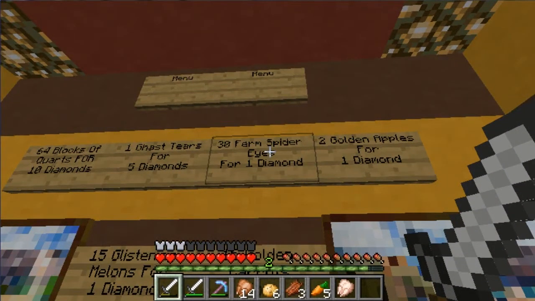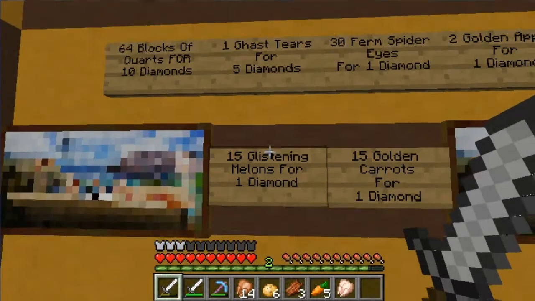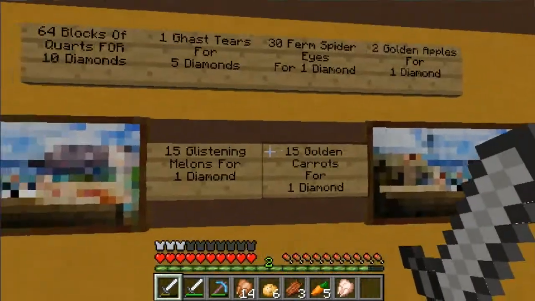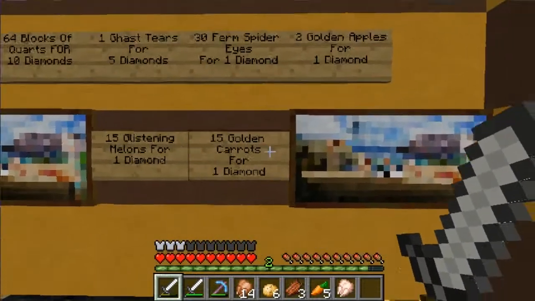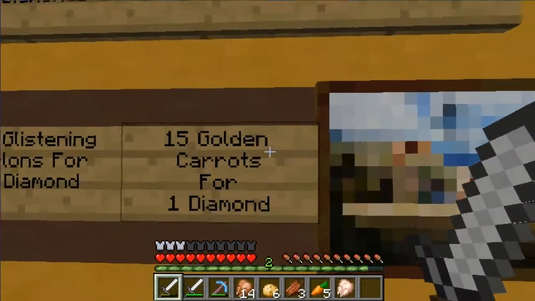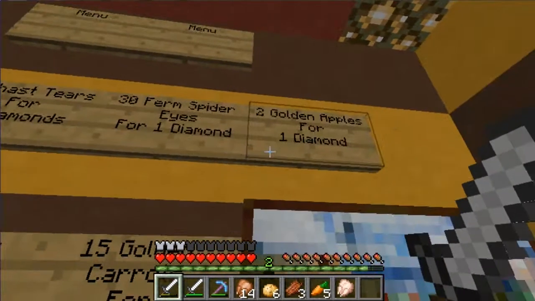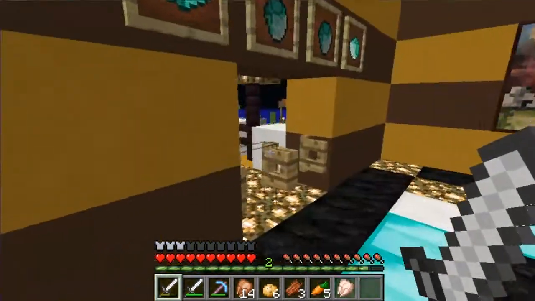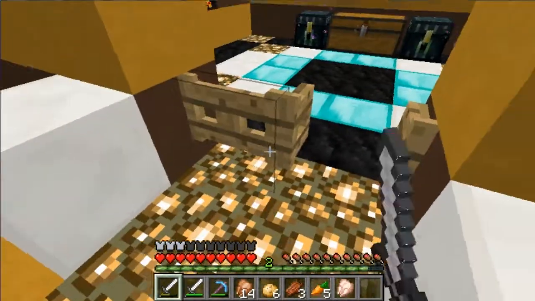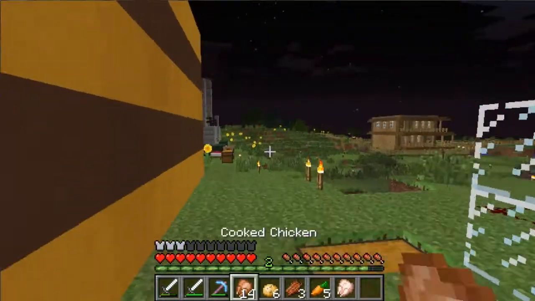So if you give me 30 fermented spider eyes, I'll give you 1 diamond because they're really easy to get. 2 golden apples for 1 diamond. I think, I don't know. No, that's pretty hard. 15 glistering melons for 1 diamond and 15 gold carrots for 1 diamond. So basically 15 gold and 15 gold for 1 diamond. And basically how much is this? That's like 16 gold, I guess, plus an apple. Anyways, yeah. That's it for that.